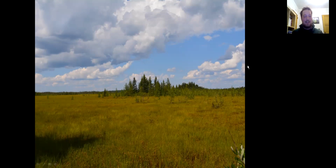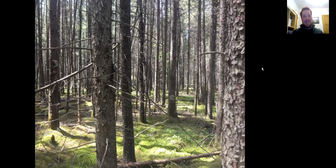And I think this is a good image of what people have with bogs generally. I think we think of more tundra, sort of northern Scandinavia, northern Canada, that sort of stuff. But for us, it sort of looks like this. Which again, if you've not visited the bog, maybe you are expecting something more open.